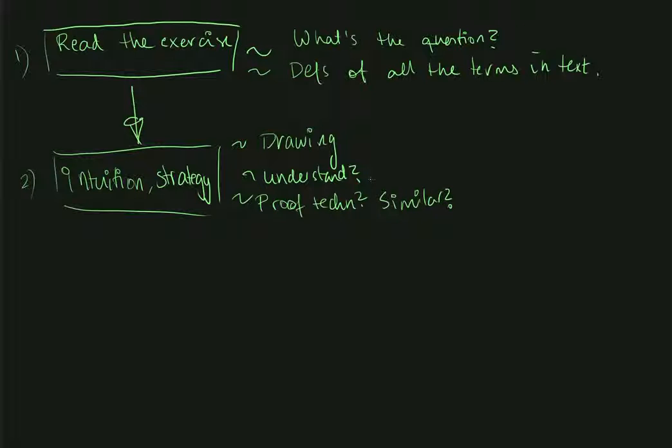And the thing that gets overlooked a lot when we give the answers to the exercises is that this part, number one, and this part, number two, is where you figure out how to solve a problem. And normally when we present the solutions, we don't actually tell people about these parts, we just go straight to the solution. And that is also why so many people have a hard time learning how to solve mathematical problems just by looking at solutions, because the real work goes on here in the beginning. So often a whole video will also be dedicated to this part. And then we go to step 3, which is the solution itself.